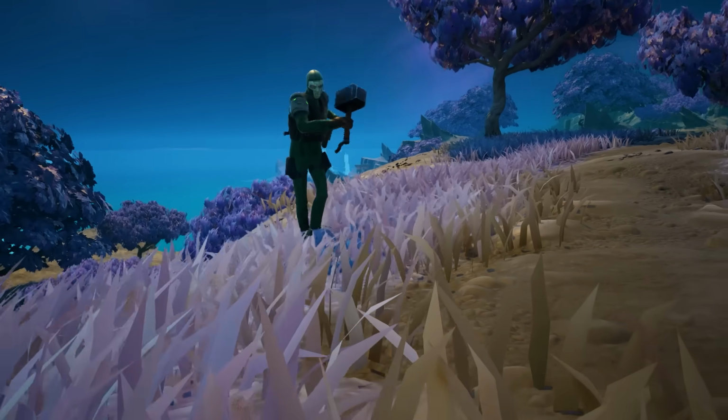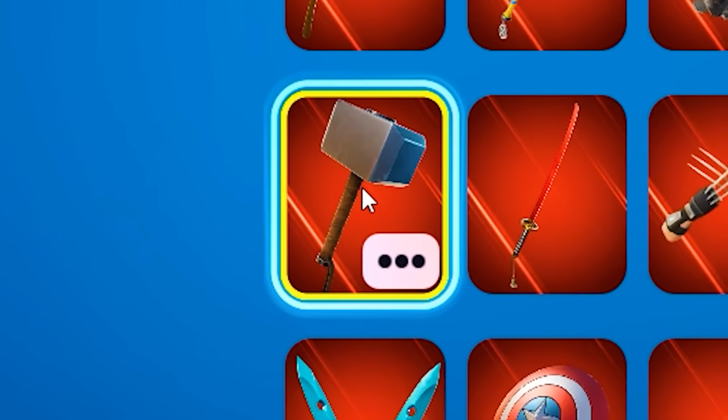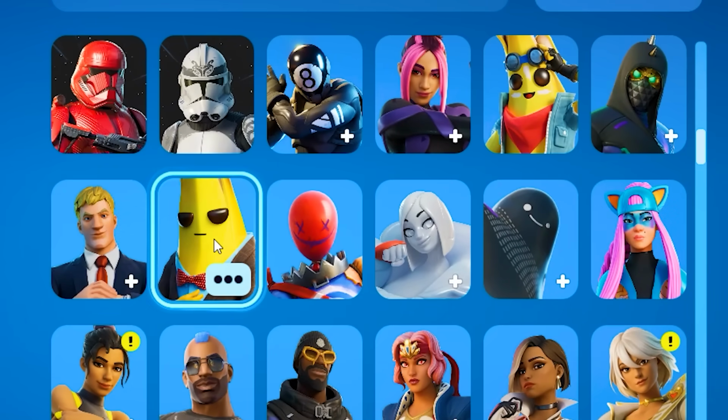But did you know there's actually a cool glitch that'll let any skin use Thor's hammer? I'm gonna show you how to do it. First things first, go ahead and equip it, and then pick any skin you want that isn't worthy. I'm gonna go with Agent Peely right here.